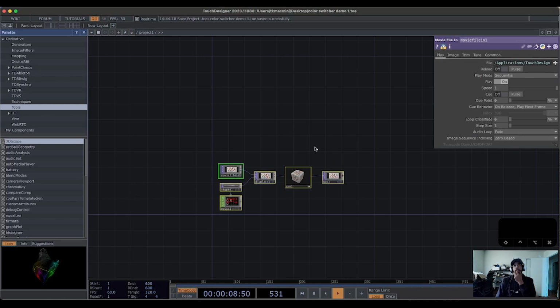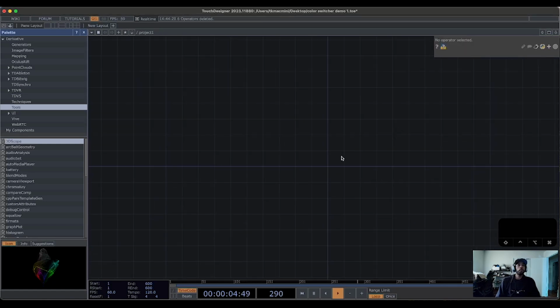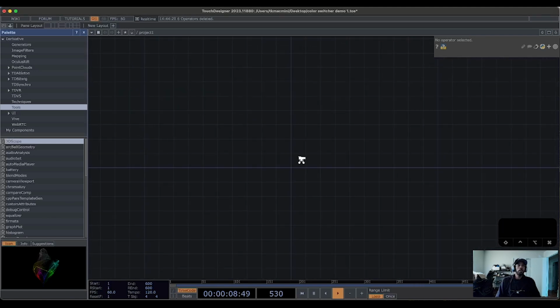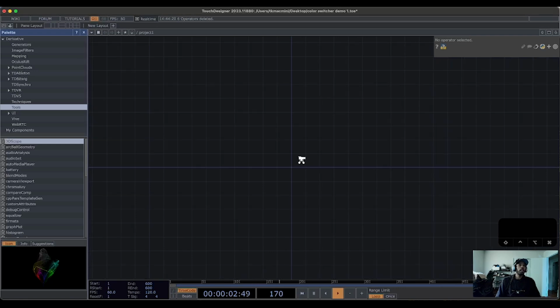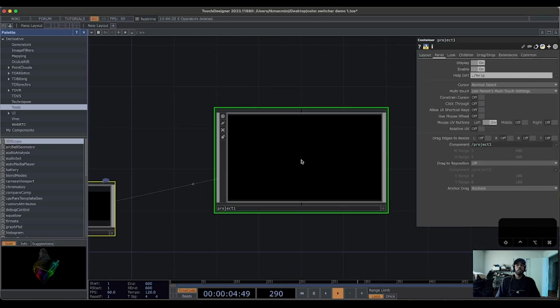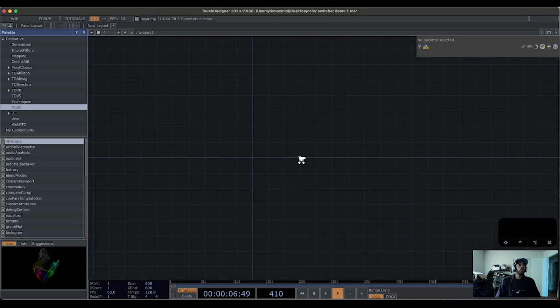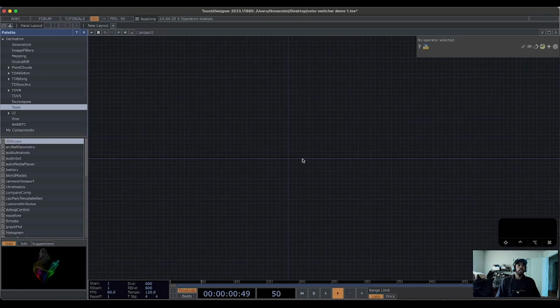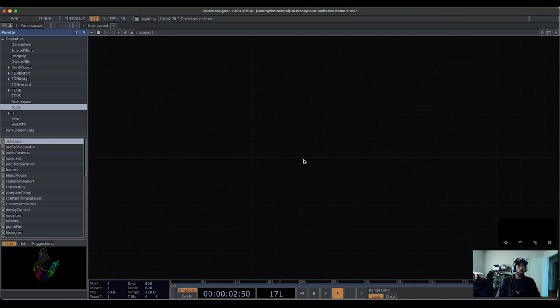first thing we need to do is delete all of the existing nodes that we have here. So we're going to take all of these out. Don't need them. Then we're going to go up a level. So if you take your middle mouse wheel and zoom out, that allows you to go inside and outside of nodes. Okay?